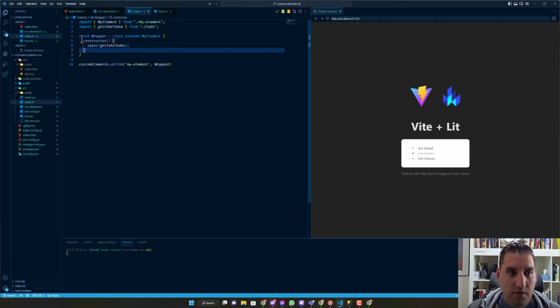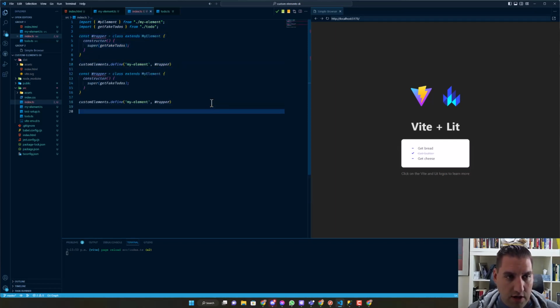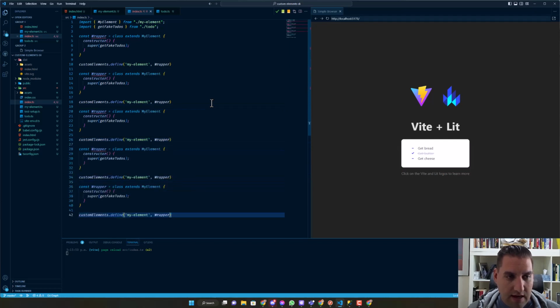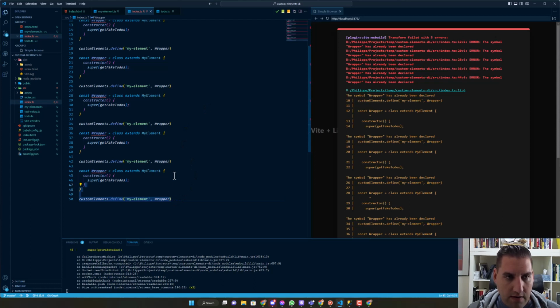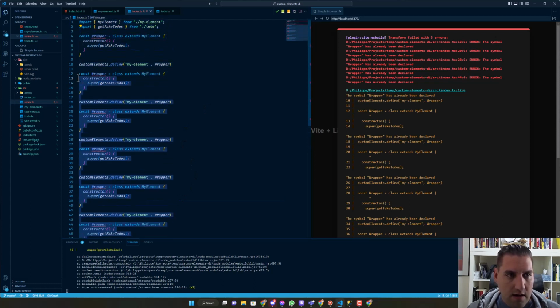And you obviously could have a little application with a lot of different components defined like this, and your index would end up with a bunch of these, and it could be a little hard to maintain and find your way around, so you might not want to do that.